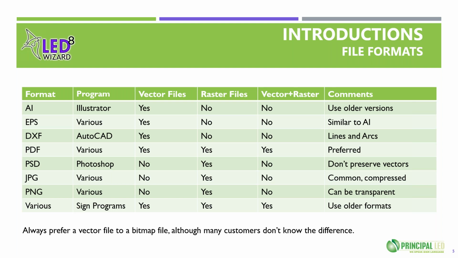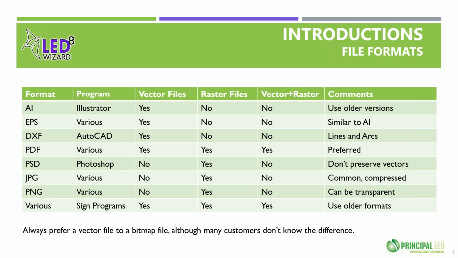AI and EPS kind of go together. A lot of programs will support importing and exporting of AI and EPS. AI is native to Illustrator, but it's a common format across the industry. DXF is a CAD format. It's mostly associated with AutoCAD, and there are a lot of flavors of DXF, which makes DXF a little bit perhaps confusing at times. Lines and arcs really are what we like to see.